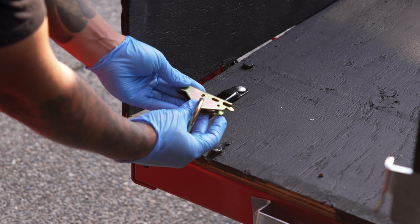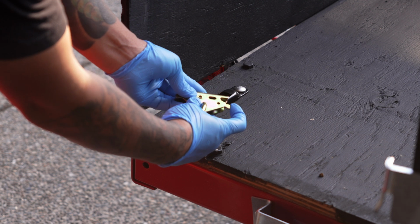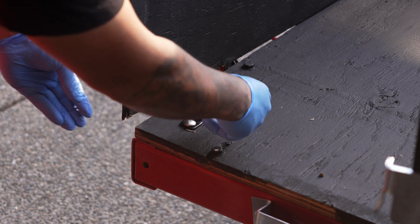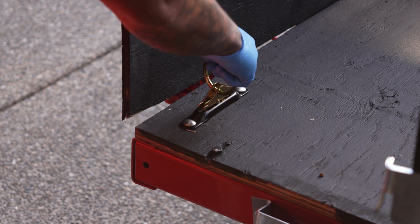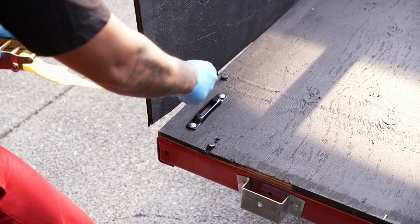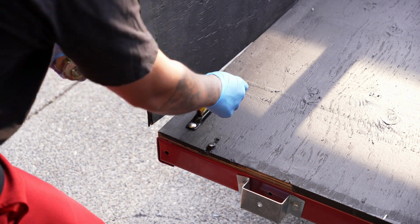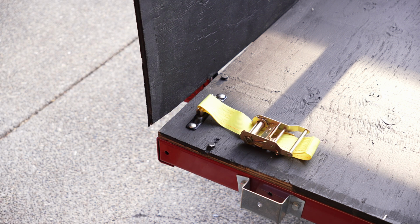The nice thing about the E-Track system is that it offers a quick release tie down system. With the track, you use this kind of connector that has a little trigger at the end. When pulled, the trigger allows for the attachment to slip into the track and holds it in place when released. Here I have a ring that you can use with a traditional tie down, but there are other accessory options. There are even straps with these attachments built in, so it just saves you an extra step. This is an extremely convenient option that still offers you thousands of pounds of tie down force.